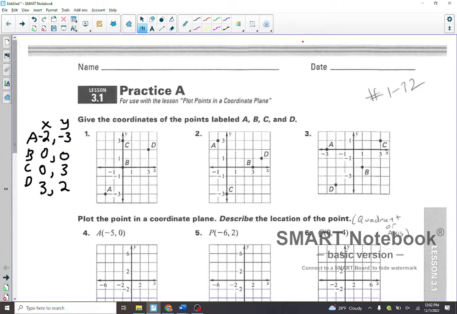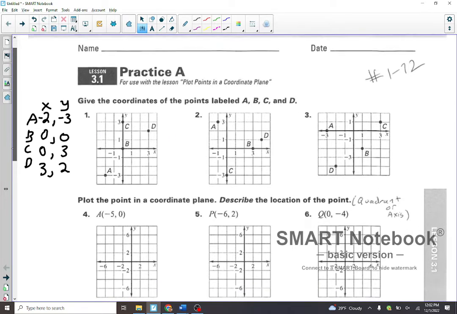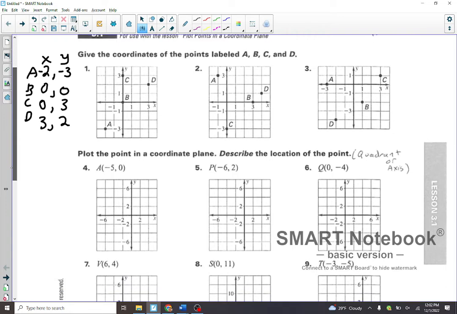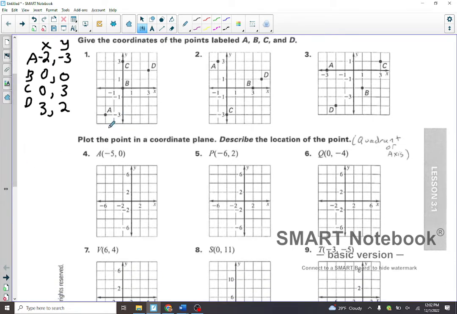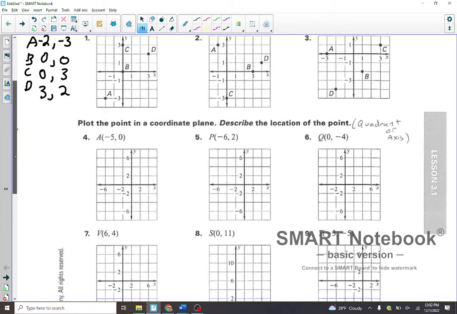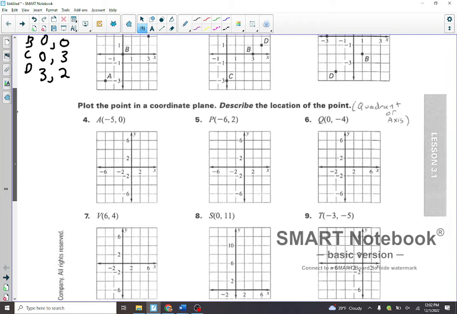Isn't it -2 because you... Oh, yeah. I messed up. It was -2. So the whole point is we're trying to find the actual coordinate. In this question, I'm just asking you to give me the coordinate point. You go across first, the x-axis. X is first, then Y. So it's -2, comma, -3. Okay. Yeah. Thank you.